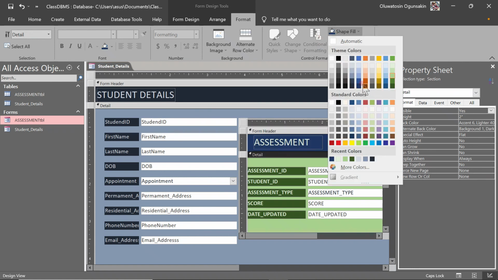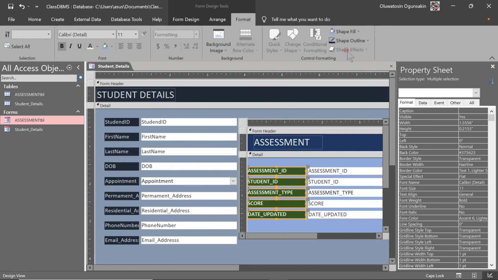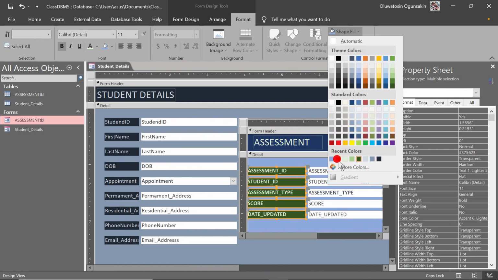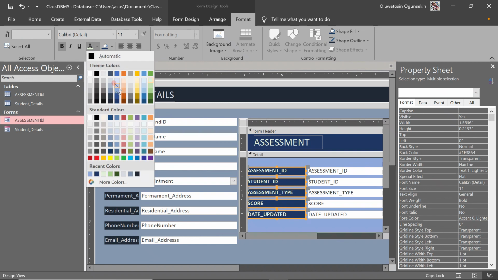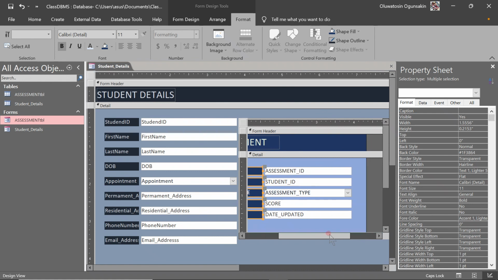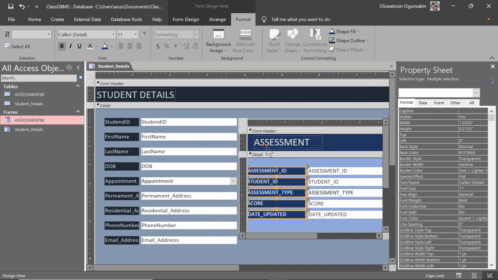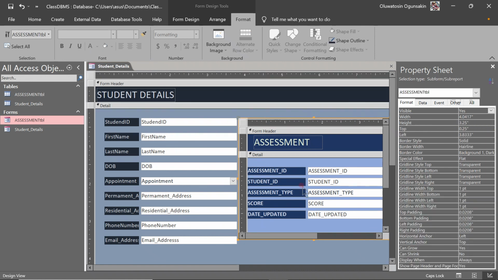And I'll use this blue. It's okay. So let me use this blue and this blue. All right. I think our form will be just okay now. All right.